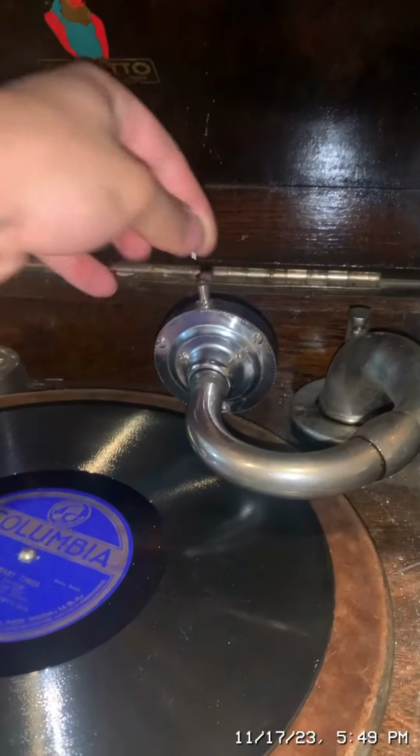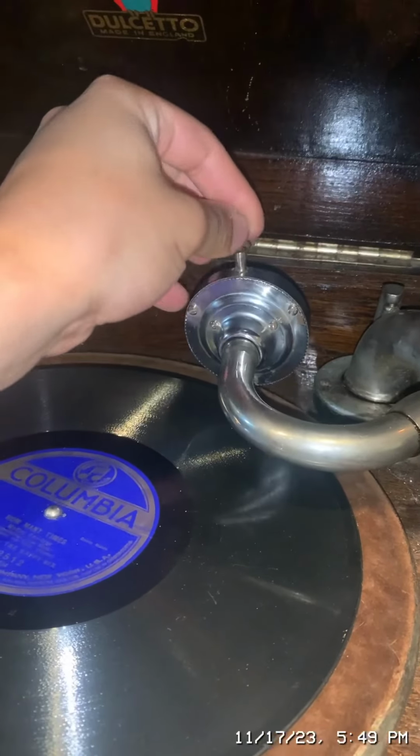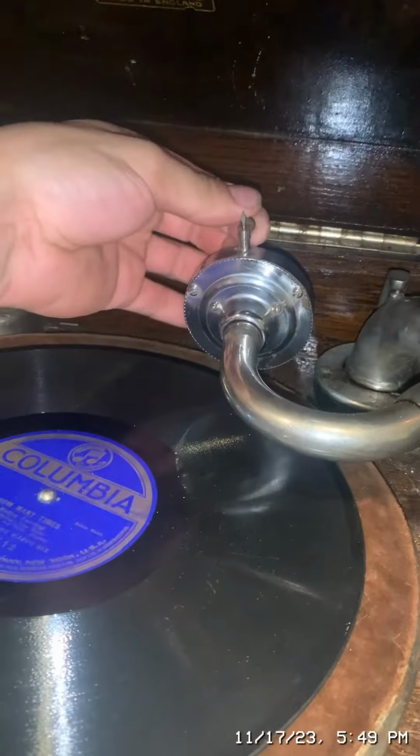Okay, let's open that, and then we'll put that there. So we may only use this once for one play. And these things are sharp. Anyway, okay, let's start the turntable. Here we go.